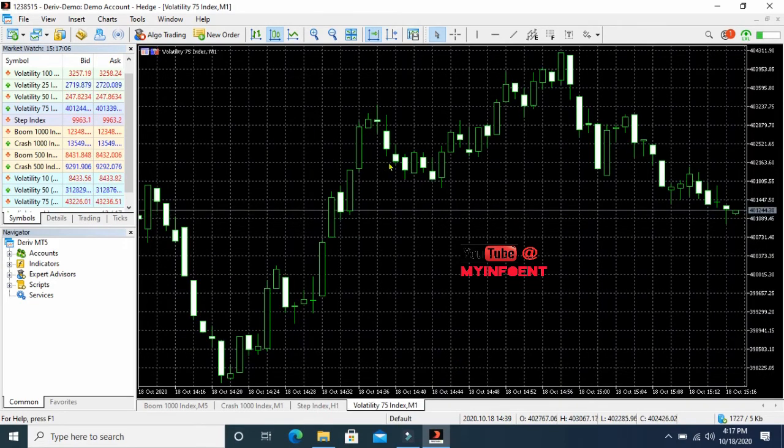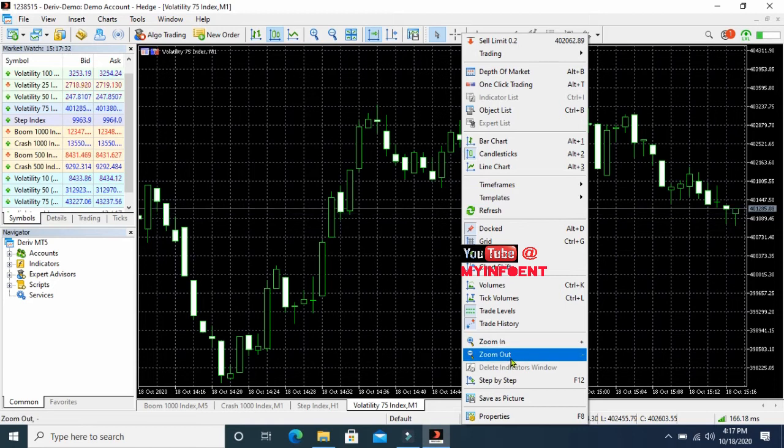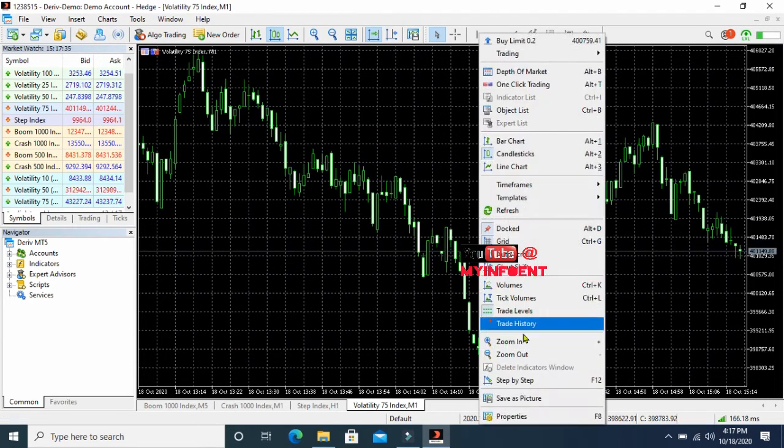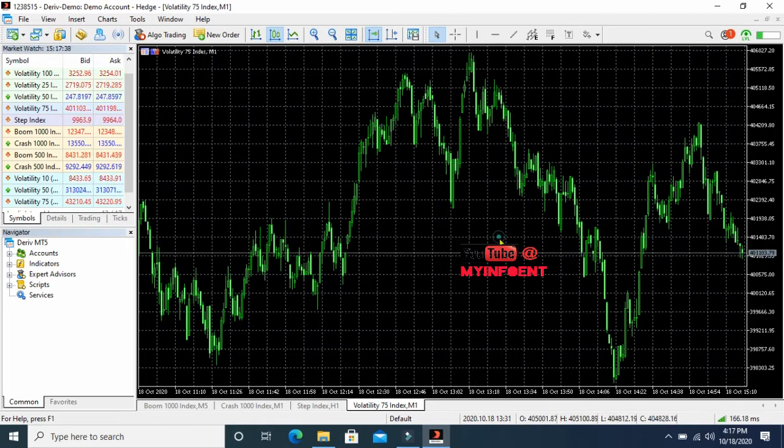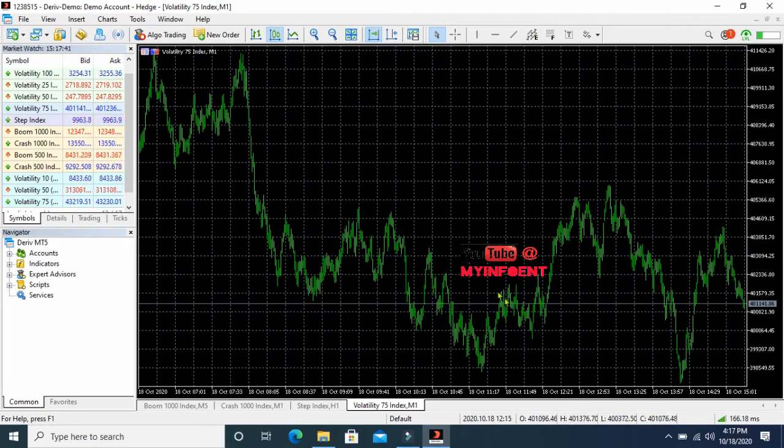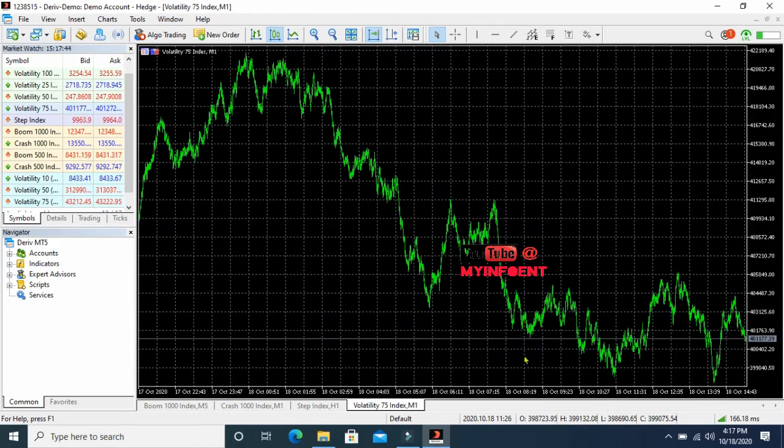And if you want to zoom, how do you zoom? This is too close. I want to zoom to see previous price action this asset made yesterday or last week or last 2 weeks. So I'll just right click and click on zoom out, then I'll right click again and click on zoom out. I can still continue to right click and click on zoom out. So if you look here, you see 17th, 18th of October here. This is from yesterday to the present moment, the price action of the asset to the present moment. That is how to change the different time frames on the desktop version of the MetaTrader 5 platform.